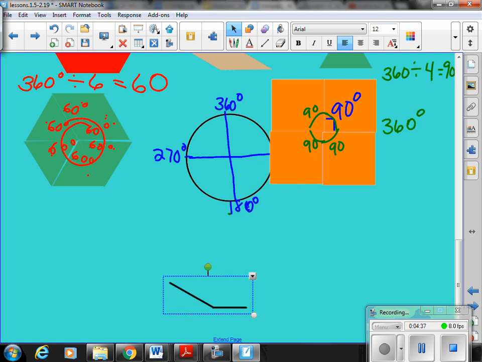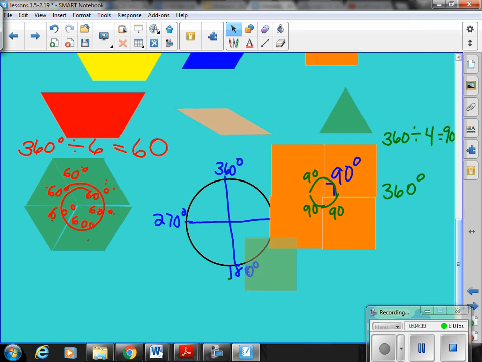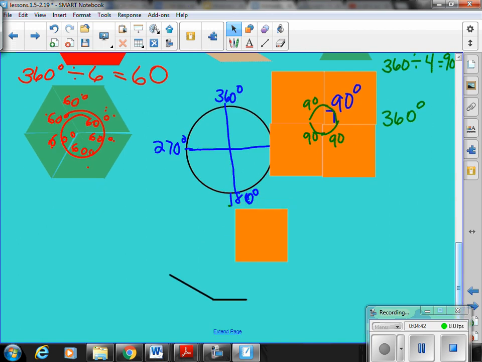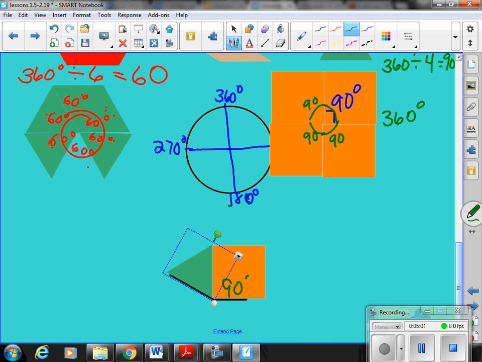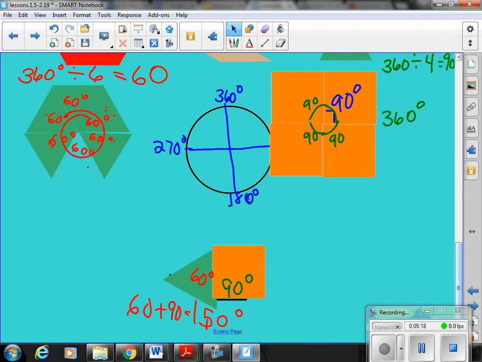So I have this square, which I know is 90 degrees. I'm going to put it here. And now I'm going to fill in this empty space. I'm going to fill in all the spaces here. I'm just going to borrow one of these. And I know I need to turn this triangle to fit into that empty space. So now if I know that an angle of a square is 90 degrees and the angle of a triangle is 60 degrees, I could put that together to figure out the angle of this, and it's 150 degrees. So 60 plus 90 equals 150 degrees. That angle is 150 degrees, and that's how you use pattern blocks to help you figure out angles.